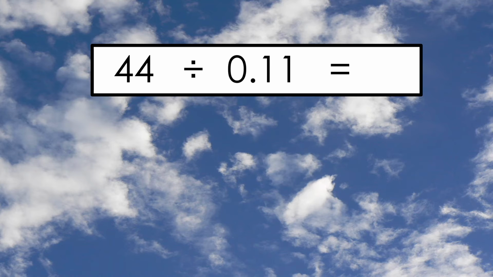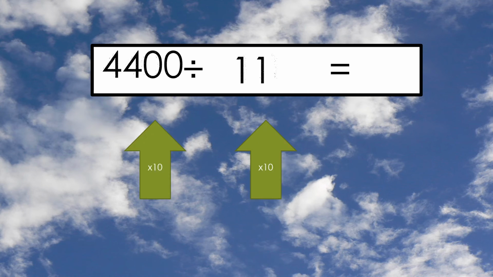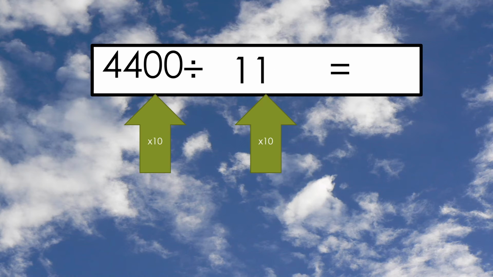In this one, we have two numbers in the divisor, so it's not enough to multiply it by 10 because the decimal will move only one step to the right. Don't forget, what do you do to the divisor? You have to do it to the dividend. So you will get 440 divided by 1.1. So I have to multiply it by another 10. For that, we always say when you have two numbers after the decimal, multiply it by 100.